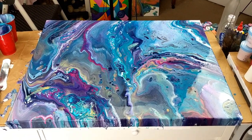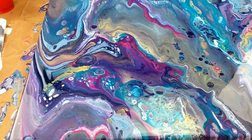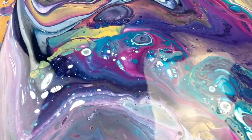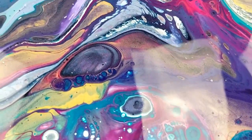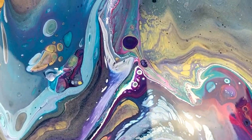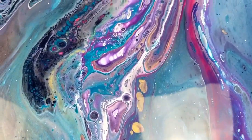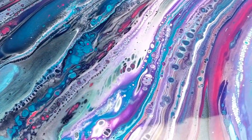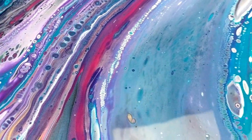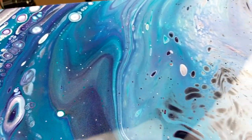Alright guys, so here it is from this angle. Still kind of hard to tell, but I'll try to give you guys a close-up as much as I can. There's some glare, but there's a lot of cool stuff going on here. It looks a little crazy. There's all kinds of cells that are still popping up all over, and the color is mixed really cool.